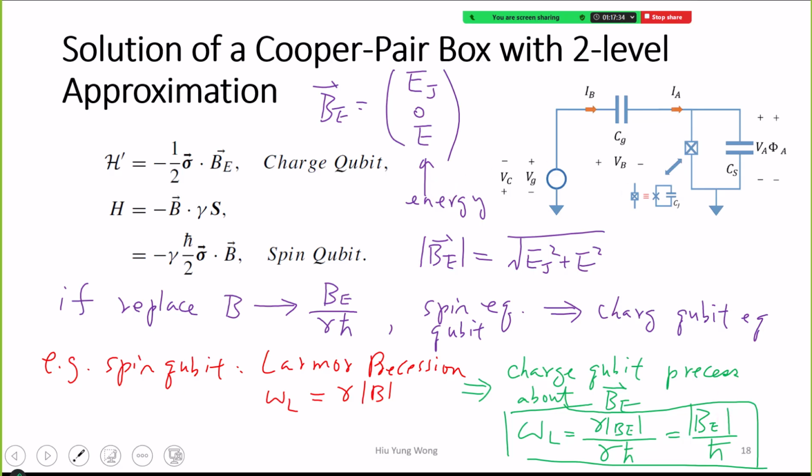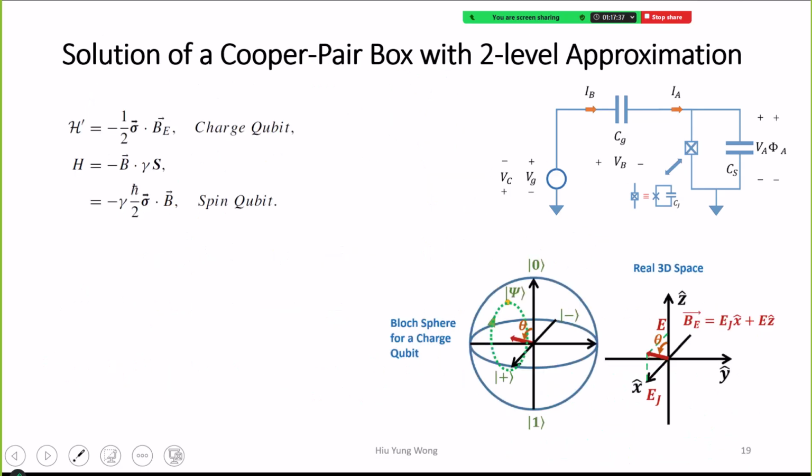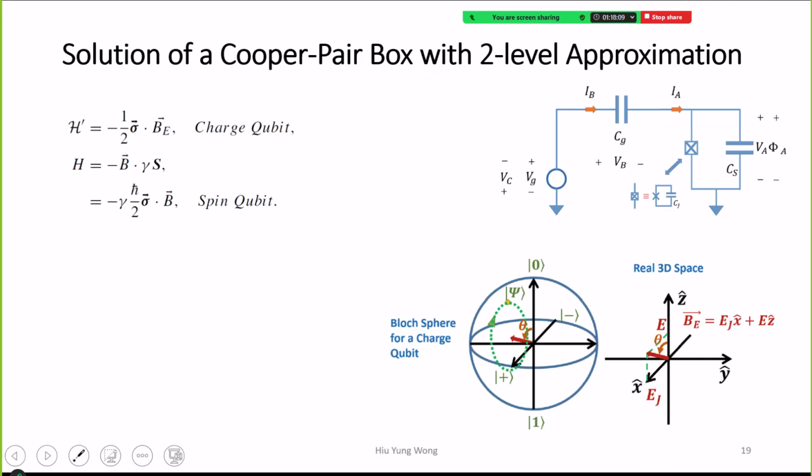Right? So I will stop here, but now the beautiful thing is that I can map this to the Bloch sphere. And instead of an external magnetic field, now I replace this by this fictitious magnetic field, which is not a real magnetic field, right? Because it's energy. But we can just write down the direction of this B vector, and then we can describe how the qubit will precess on this Bloch sphere. Okay, but we will continue next time, and then we talk about the single qubit gate. Okay, any questions from online and here? Yeah.